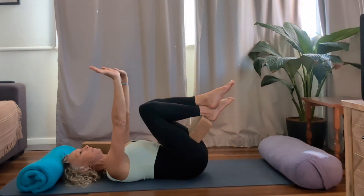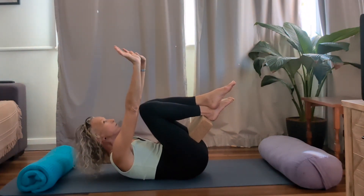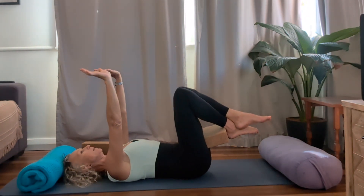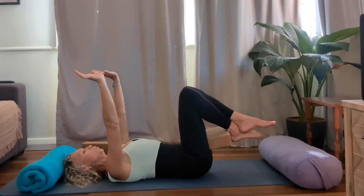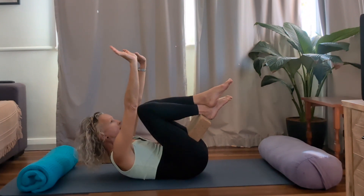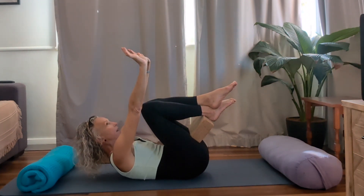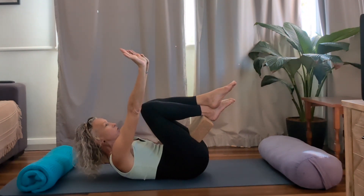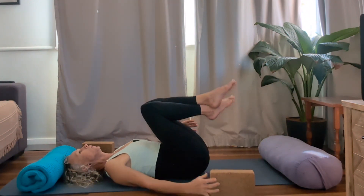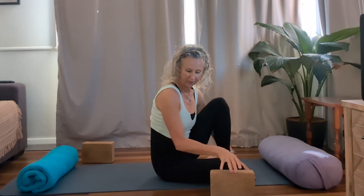We'll move through two more together. As you hollow the navel down, lift the shoulders away, look forward, squeeze the block down in towards the thighs. Hold for three, two, one — lower all the way down. And then in your own time, if you'd like to squeeze through one more: draw the knees in, draw the heels in, draw your navel down, lift up and squeeze. Hold for three — keep drawing the shoulders apart from one another — two, one. Relax, release the block, roll all the way up. There you go — you've done dangling earring, however on your back. So let's keep moving.